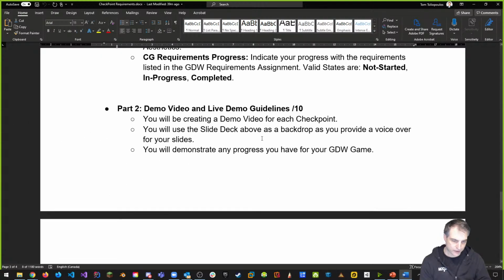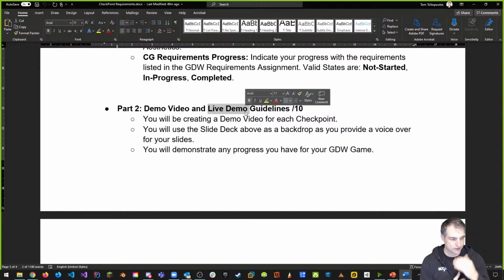And the demo requirements, again, I recommend for your demo video and live demo. The live demo is going to happen today. So I'm going to give you some time to form out your PowerPoint slide. It shouldn't take you that long, right? Sign up to your GDW group so we have all that ready to go. And then you're ready to submit at least some part of your requirements for Friday.